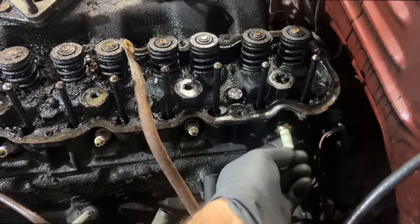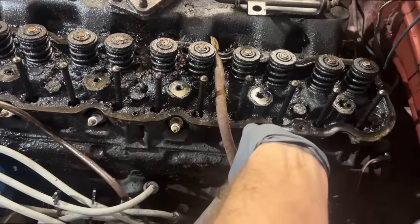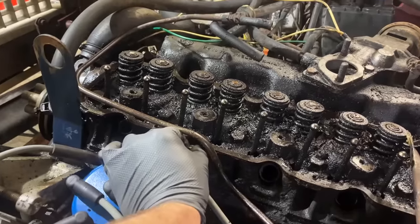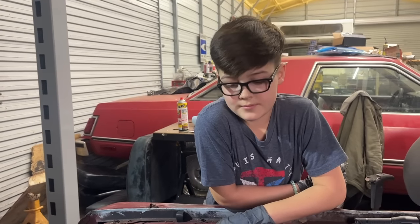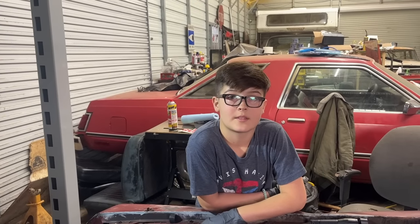I had just threaded these back in there so nothing would fall down in there, is what I was thinking. We can hear it kind of squeaking out around the threads. If you're wondering where the girls are, Wawa and Mom had to go to a school meeting, so they're going to be excited when they get back and find out this thing broke loose. Mom would have definitely made some loud thing.